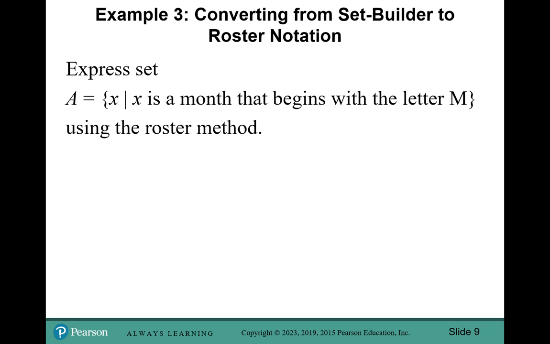So let's express this set A, which is a set of X such that X is a month that begins with the letter M. And we want to write this out using the roster method. Okay, so remember, we're basically converting from the set builder notation to roster notation. Now let's think through all the months.